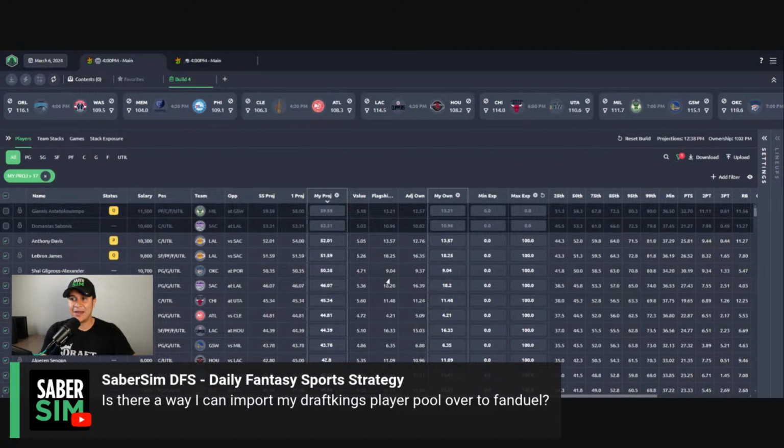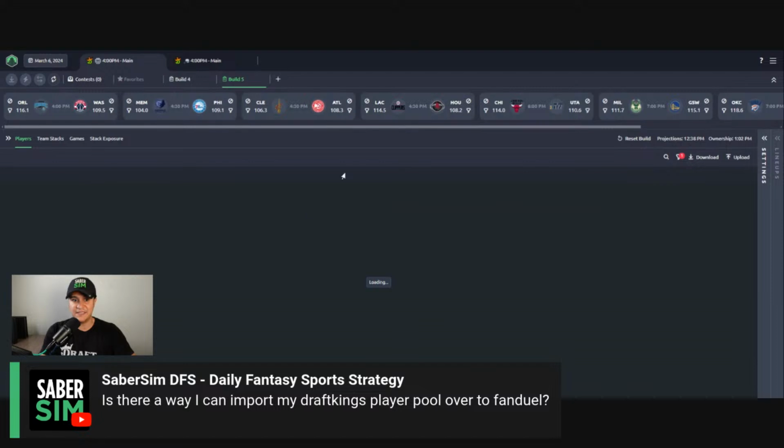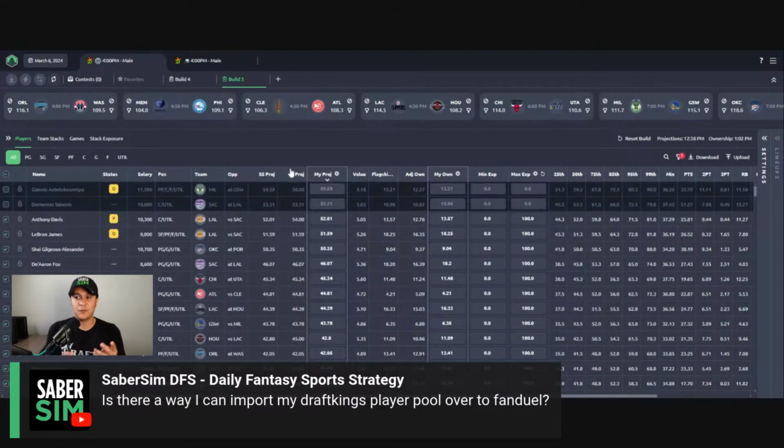Now, if I wanted to carry this over to another build, I could do that by right-clicking on the build I'm on and then using the clone option. It's going to carry over all your active rules, all your active filters, all your min-max exposures, projection adjustments, players you've unchecked, etc. You can only do that within a slate. You cannot do that across sites or across slates, unfortunately.